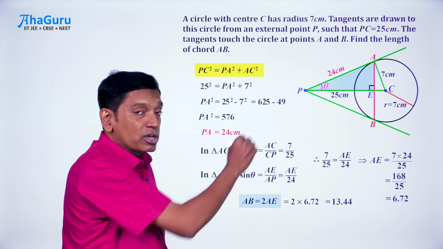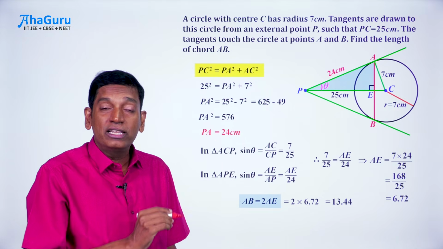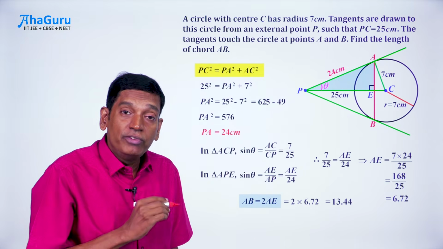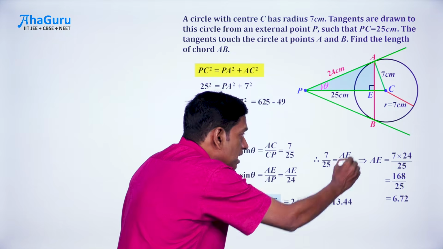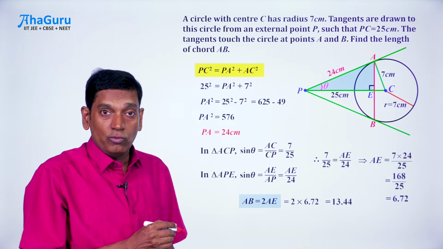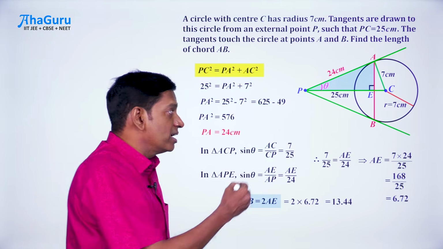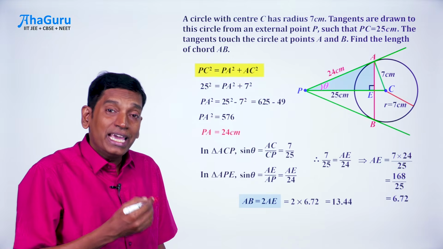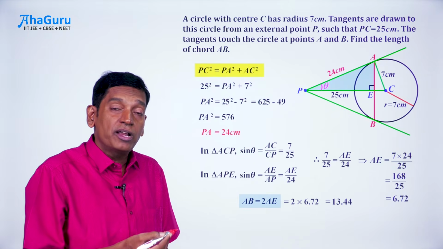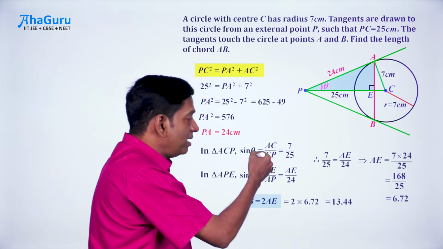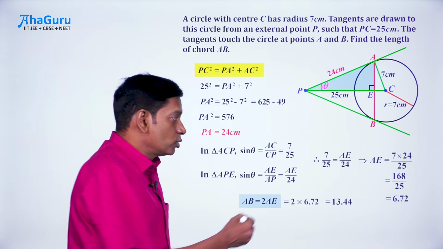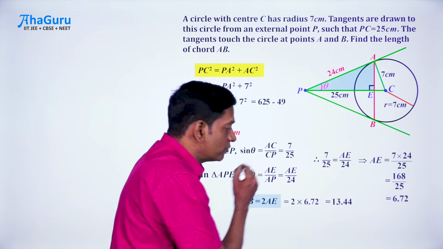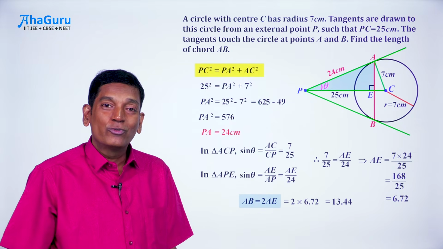Now, we have solved for the question, but there is one other point that we have to keep in mind, which is that instead of trigonometry, we could have also arrived at the same relation using similar triangles. You've also learnt about AA criterion in similar triangles, and that could have been used to arrive at the same equation. But again, that's also a topic different from circles. So, you could use trigonometry or you could use similar triangles to arrive at the same answer. So, the required value of the length of the chord is 13.44 centimeter.